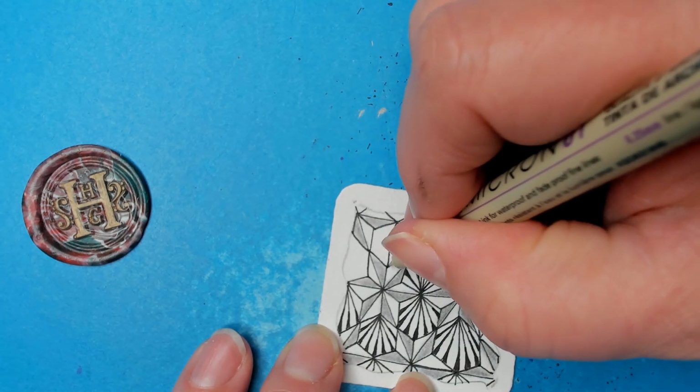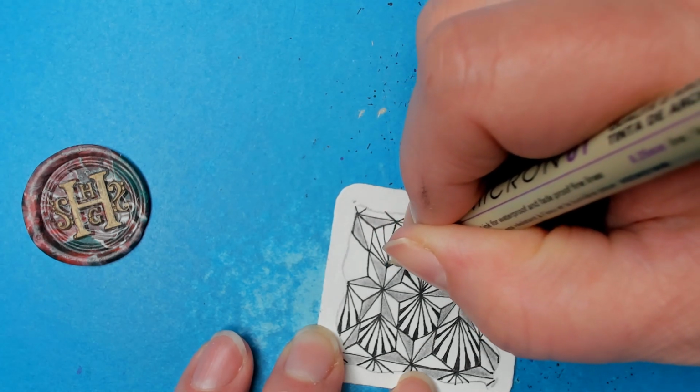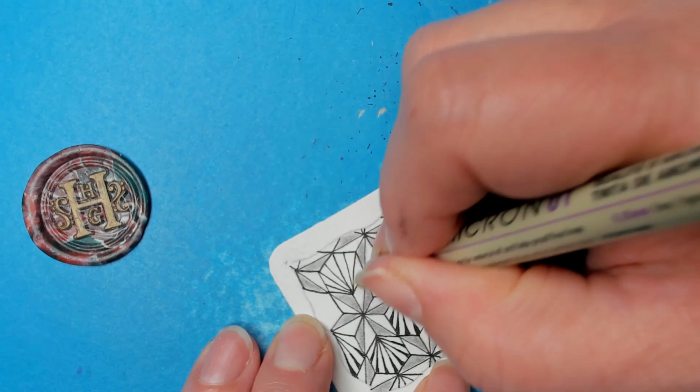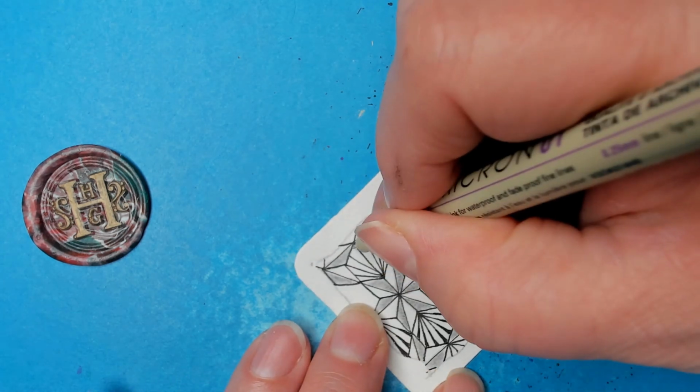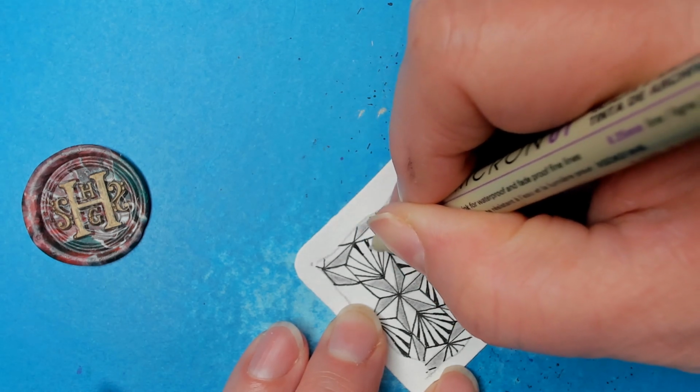All right, is this what's going to end up being on that front picture? You've already seen what I've done, because it's on that big picture on the front. So just see how it turns out.